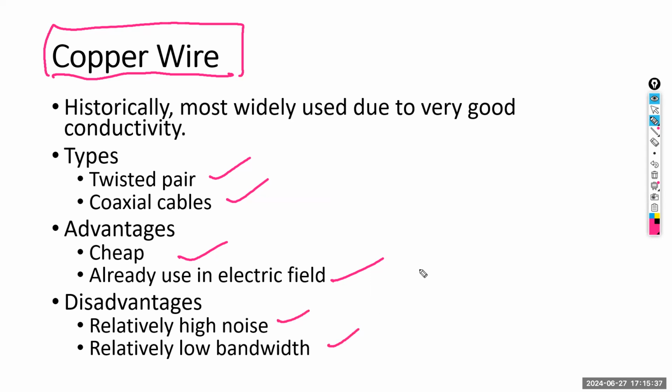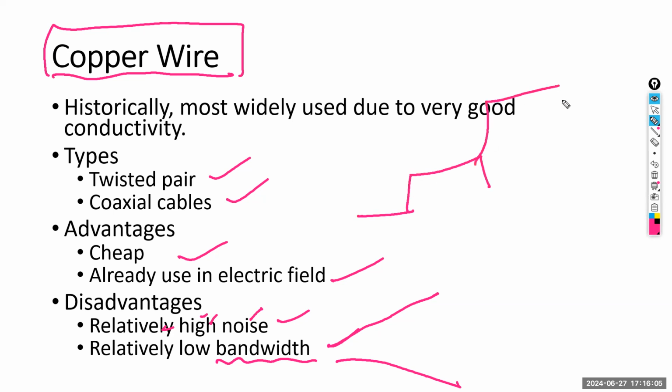low bandwidth. Now you know what bandwidth is, right? Bandwidth means either frequency range or data speed, bits per second. So if you have an ADSL connection, you have low bandwidth, but if you have a fiber connection, you have high bandwidth. Copper wire has low bandwidth because of noise and other things, whereas fiber optics has relatively high bandwidth. So we build knowledge bit by bit, and we use these concepts to build the next level of things.